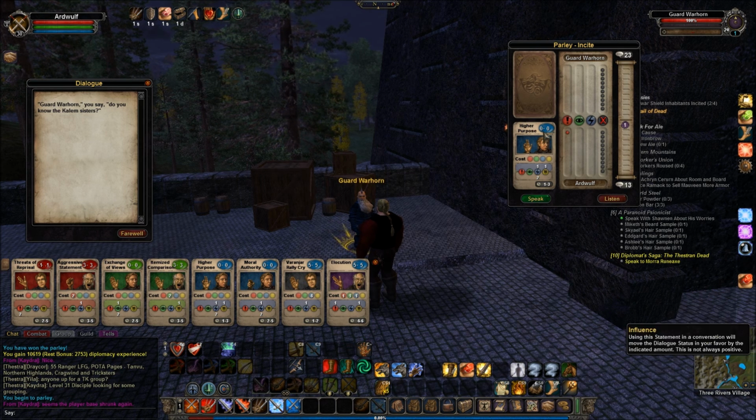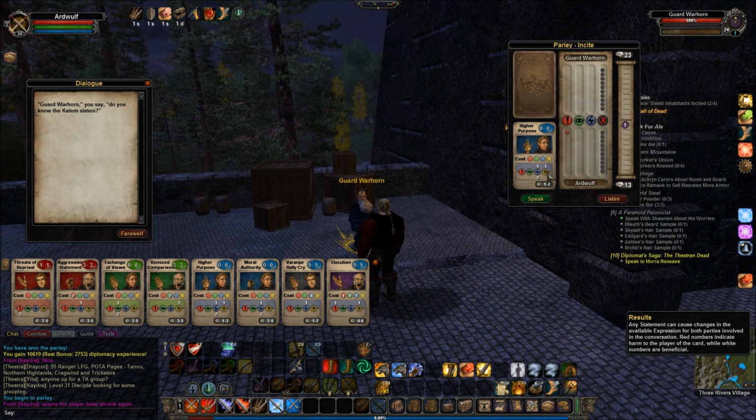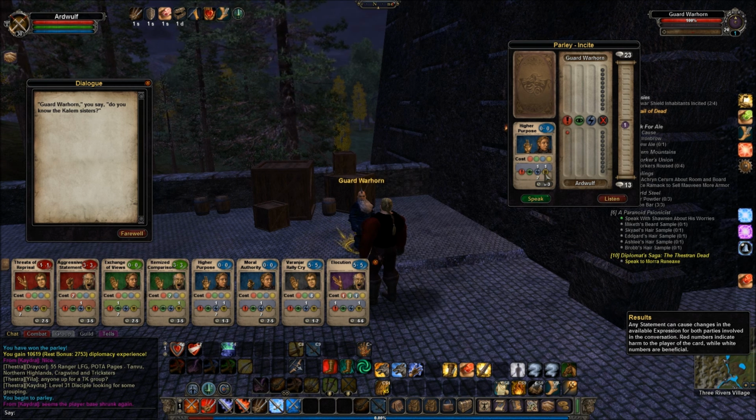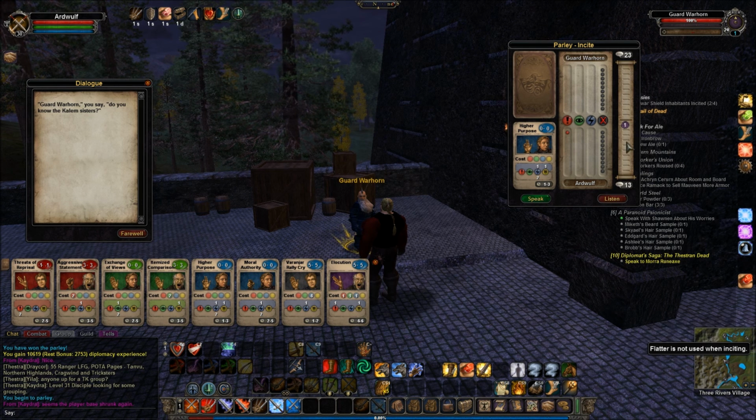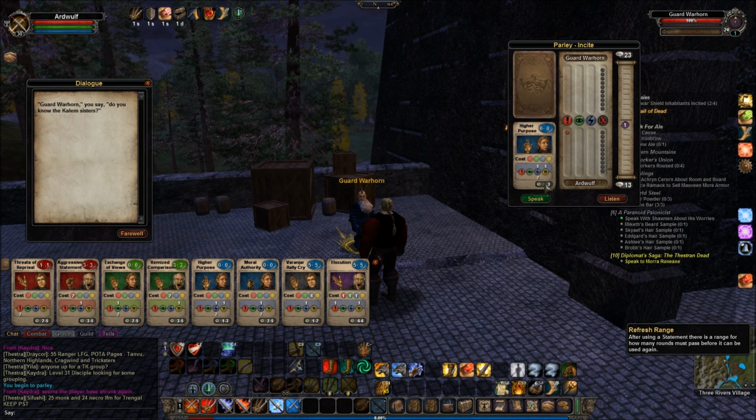So in this case, it's 0 to 0, so it doesn't do anything. Down here, for each of the different expression types, you can see that it gives me 2 blue expression, and it gives the other guy 1 blue and 1 yellow expression. The yellow expression, of course, doesn't do him any good because we're not using flatter in this parley. And then this is the cooldown timer, so it's 1 to 3 turns of cooldown.